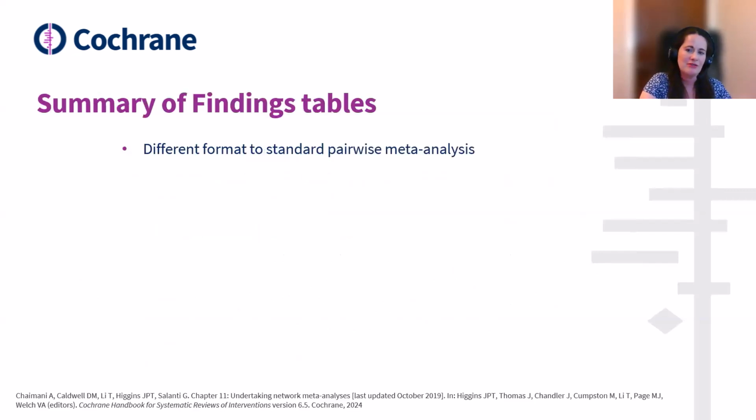In Cochrane intervention reviews, it is mandatory to present summary of findings tables, but this is not addressed in the PRISMA checklist for NMAs. The structure of summary of findings tables is well known within the Cochrane community, and its structure is established for reviews including pairwise meta-analysis. For reviews including network meta-analysis, the format is different.